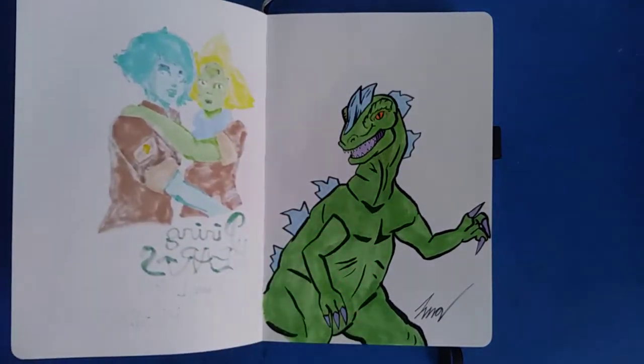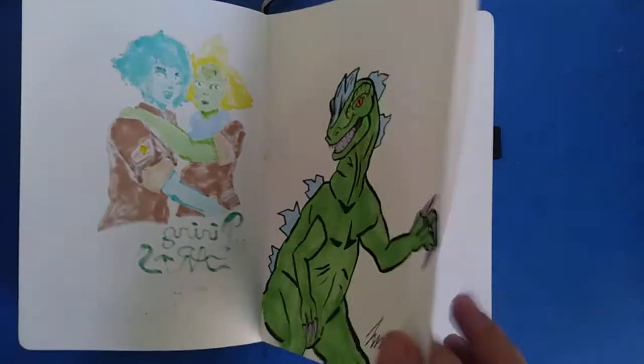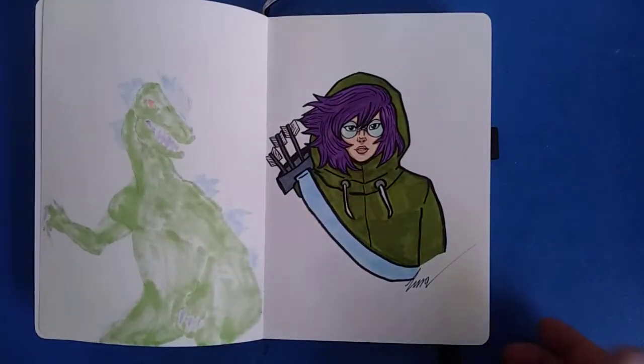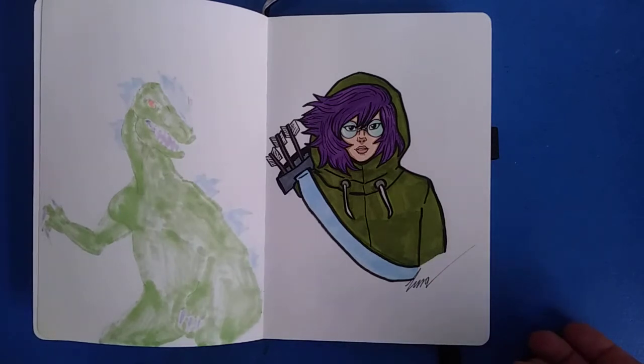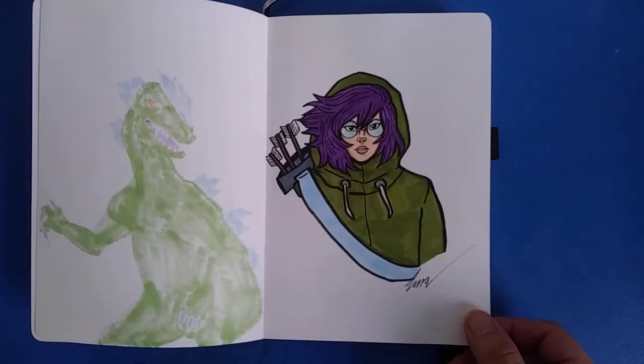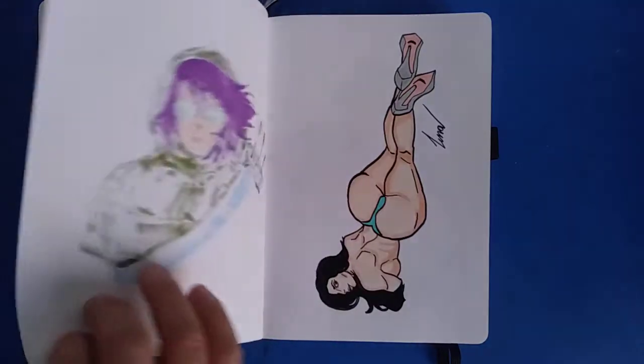Fan art of Reptar. Green Arrow. The Green Poncho. Green Arrow is a DC character. But yeah, Green Poncho from Craig of the Creek, the original one, who had to quit being the Green Poncho because she just went over the hill. She went to high school.